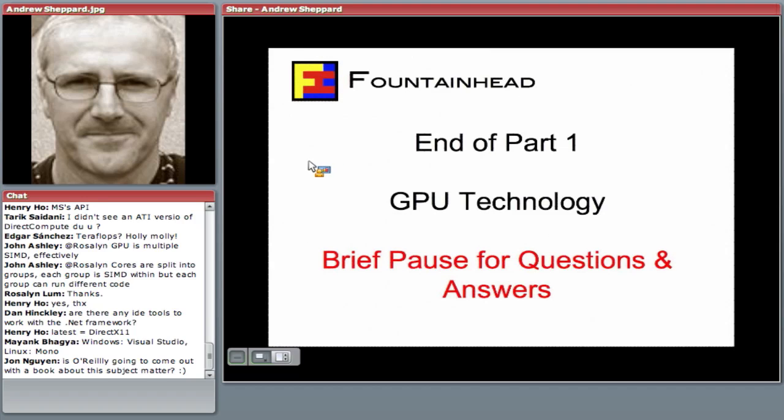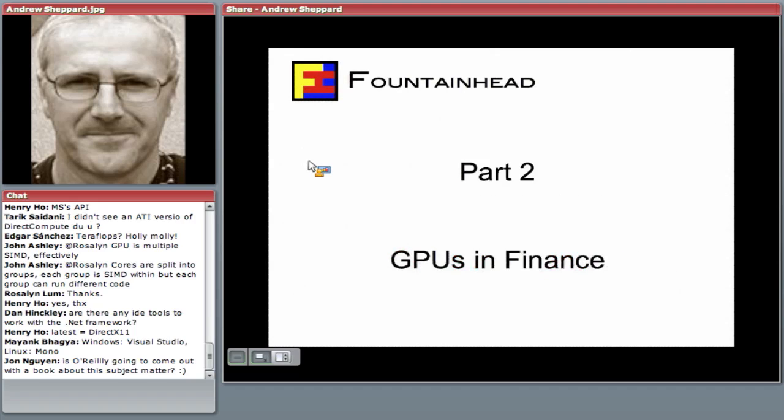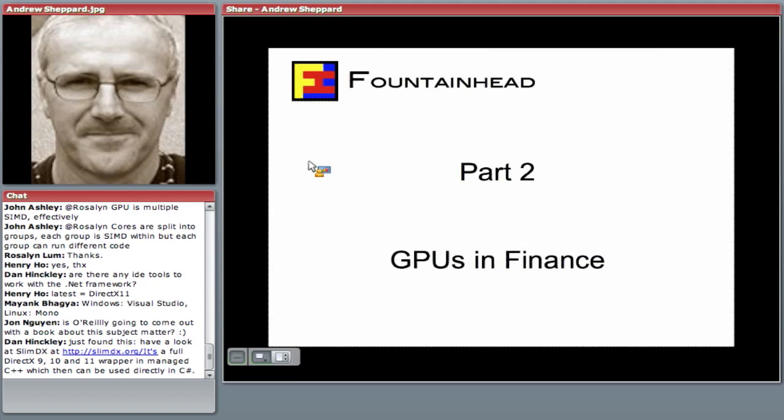Okay, so let's move on to part 2. In part 2, we're going to talk about GPUs specifically in finance, kind of what they're up to in that space now, and I'll hopefully just give you a flavor. I'll show you a few demonstrations. Some stuff I can't show you, because unfortunately the nature of this work in finance involves a lot of non-disclosure agreements. But I think I can show you some interesting trends. What you should take away from this part 2 segment is a sense of how GPUs are being used, their capabilities, and how, if you're in finance, you might start thinking of using these things as well.